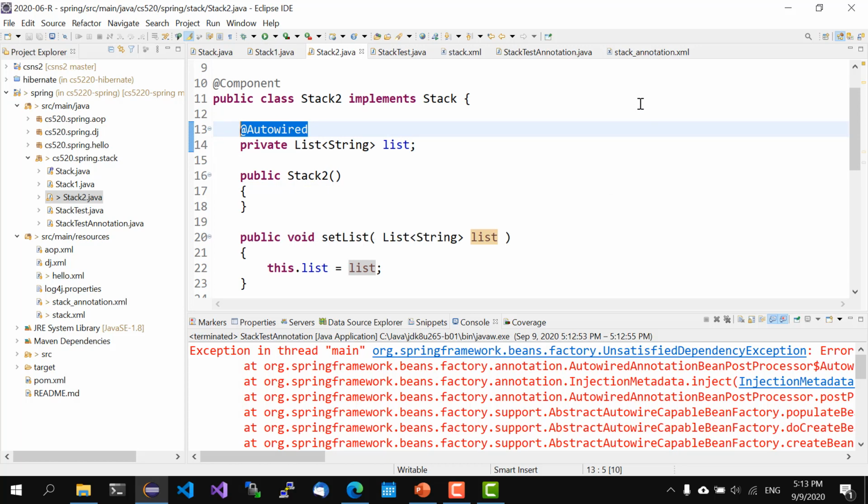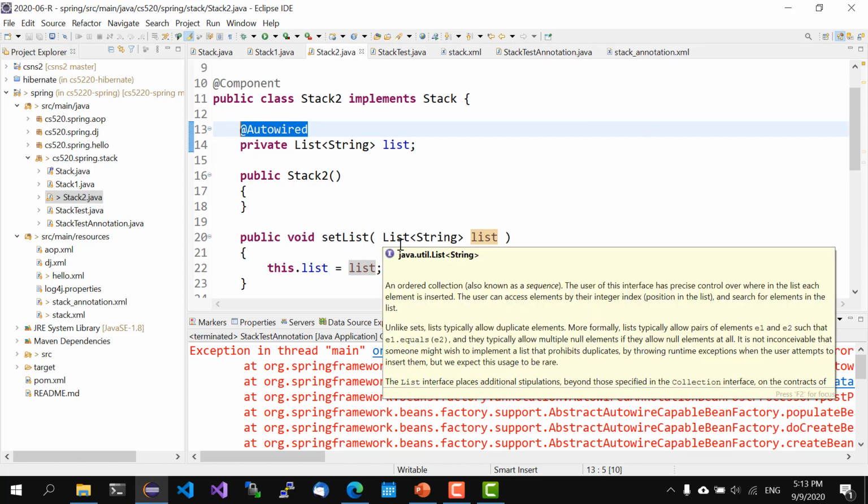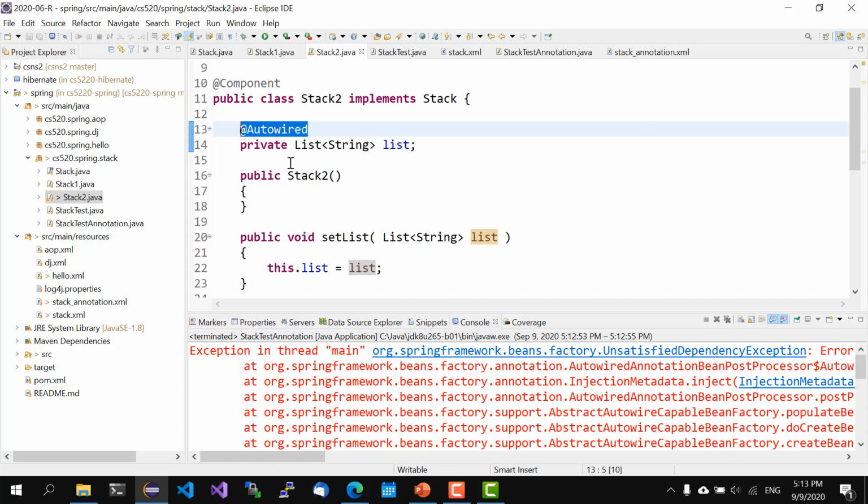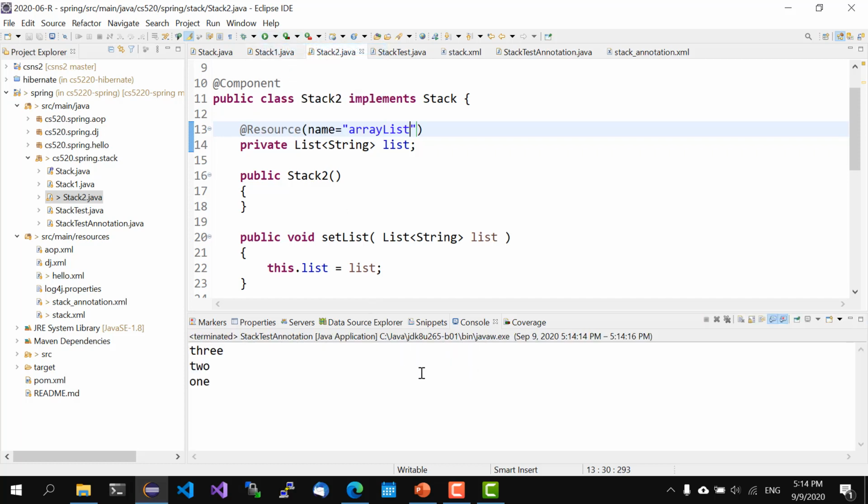So if we want to use it anyway, because we know it works, instead of autowired, we can use the annotation @Resource, and we can say resource array list. And this time it works.